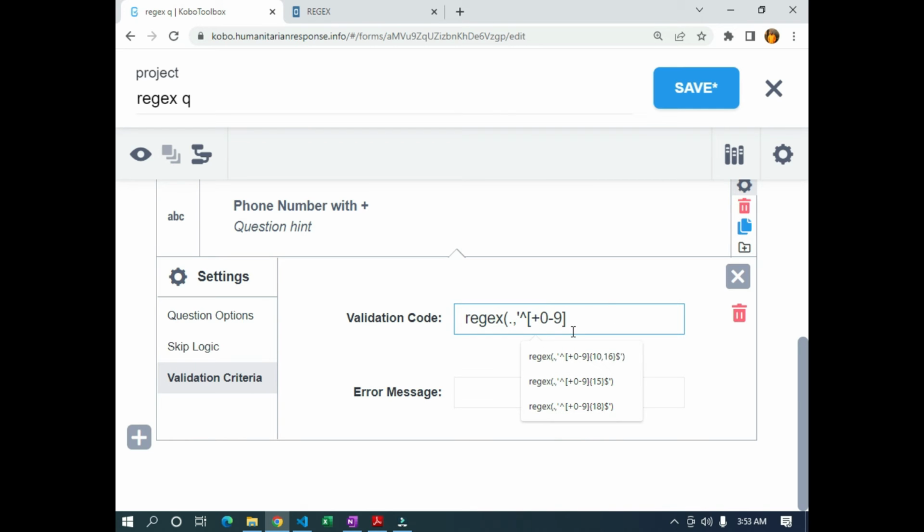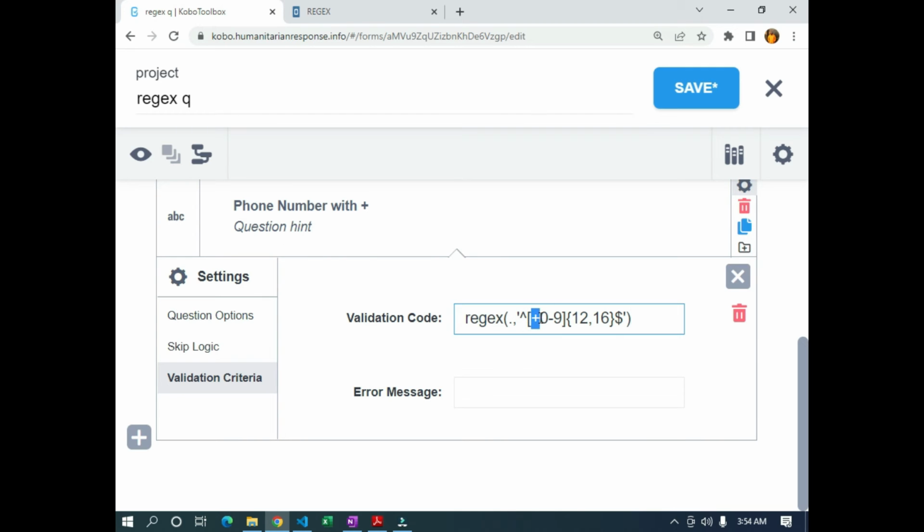So I can now say that I want the values to start from, let's say, 12 to something like 15, or let me stop at 16, and I'm going to end it here. Then I will use the $ sign, apostrophe. Then I will close the bracket. So with this, I want the phone number to start with a plus sign.